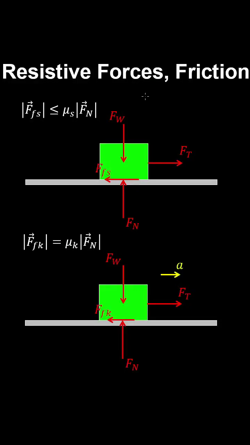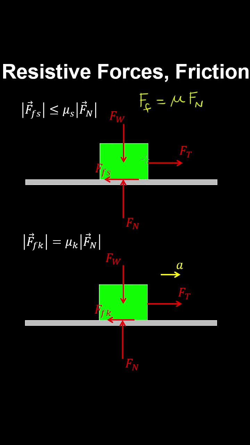A friction force is a type of resistive force between an object and a rough surface, and it's a type of contact force that's tangential to the surface, and experiments have been conducted to determine that the magnitude of the friction force is proportional to the magnitude of the normal force, which is a perpendicular contact force.